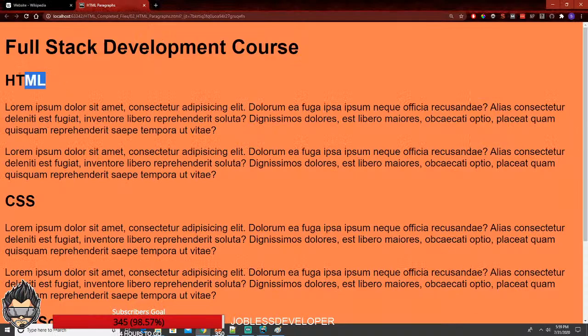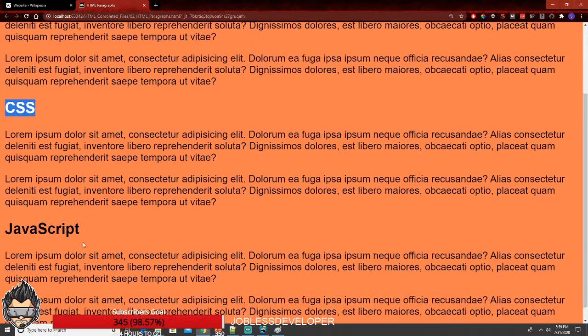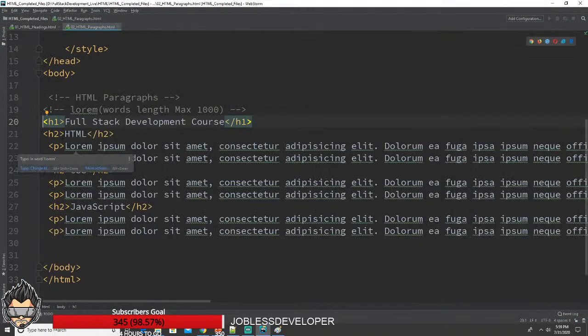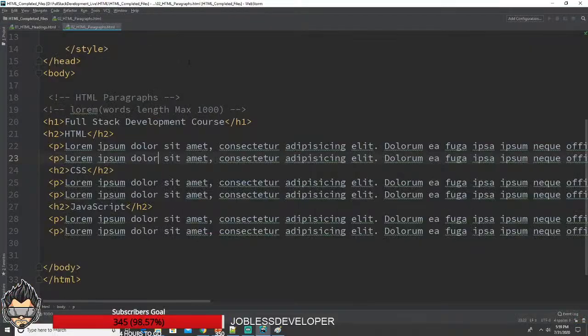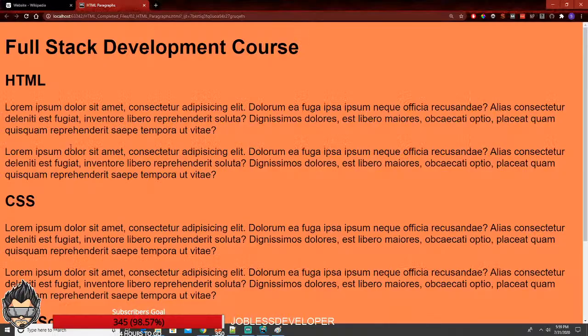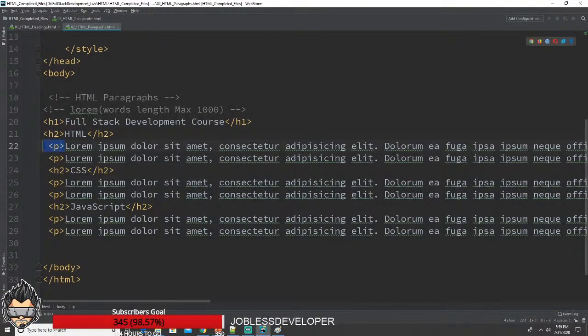And what about this HTML, what about this CSS and JavaScript? By using which tag are we displaying onto the web page? We are displaying that using the h2 tag. It's because the size is a bit smaller compared to the main course. And then using which tag are we displaying the information paragraph onto the screen? We are displaying with the help of a paragraph tag.